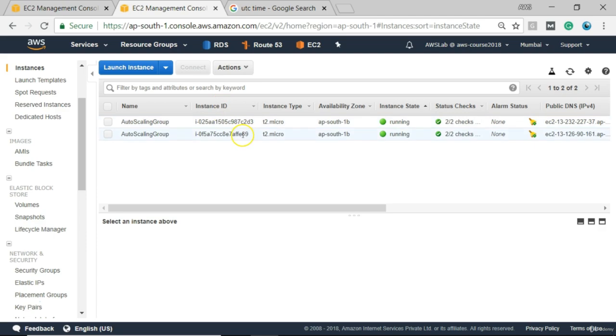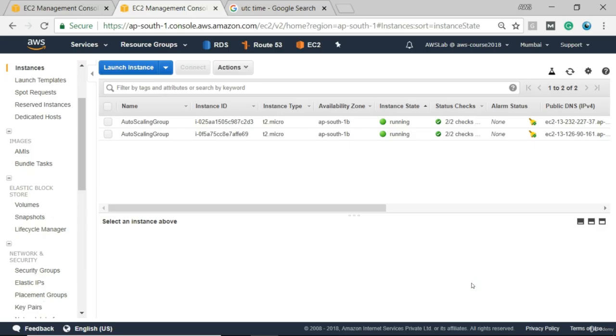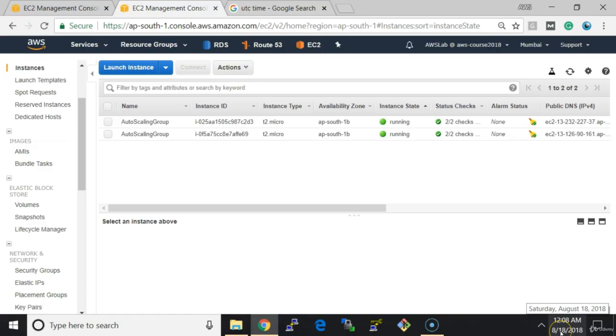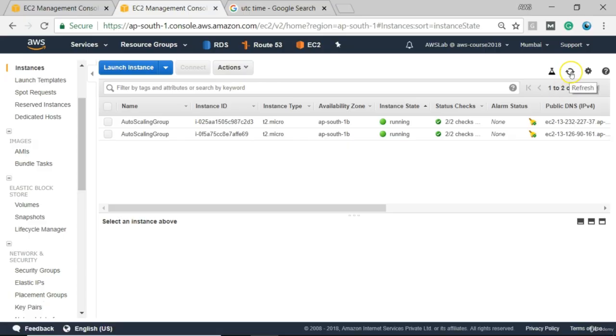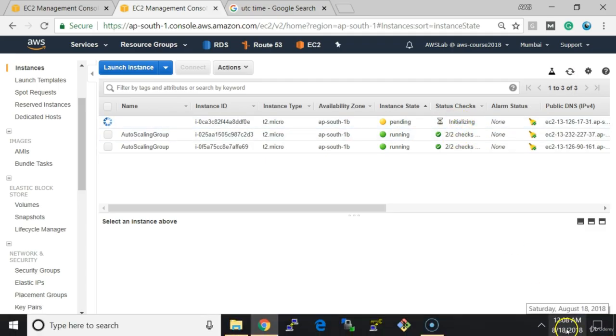Right now we have two instances, and we are expecting that after 2 minutes, the change will happen. I had paused the video for a while, and now it's 8 minutes past midnight, and I will keep on refreshing this for a while, and okay, it has started. You can see this, and the time is now 8 minutes past midnight.